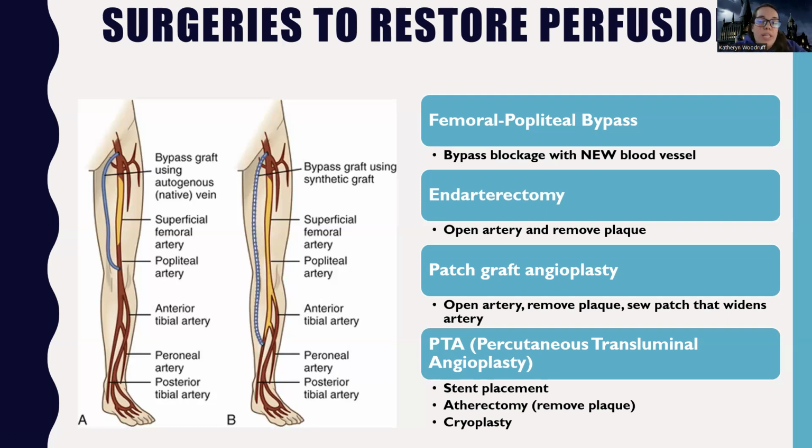And then when I talked about doing an angioplasty, they can go into the legs. They can place stents to open things up. They can balloon open some of those arteries. They can do an atherectomy, which is removing plaque, or a cryoplasty, where they're freezing off some of the areas that are causing problems so that they're not creating worsening blockages. The whole goal here is to create new vessels that are going to allow for better flow, or repair or get rid of the problems in the vessels that are already there by opening them up more, removing the plaque, placing stents, etc.